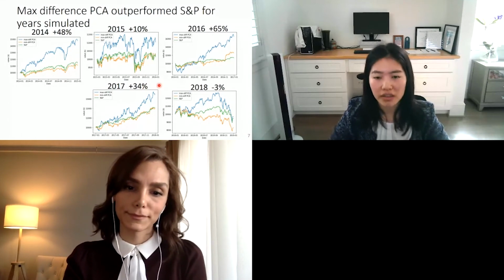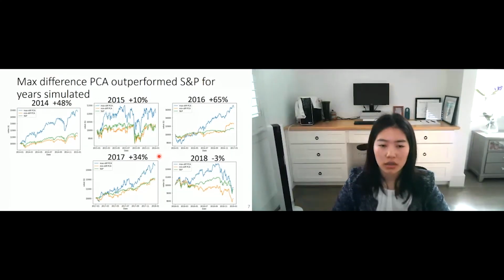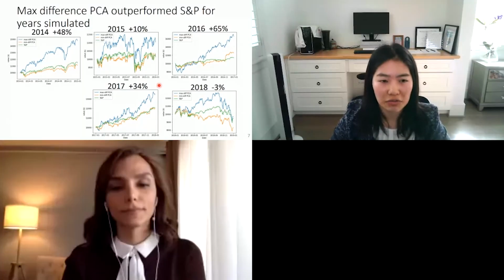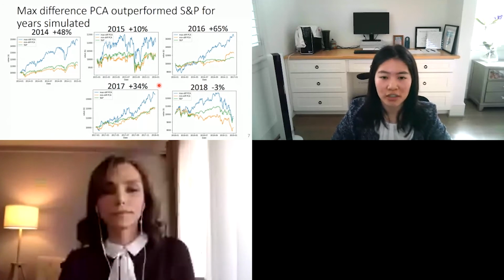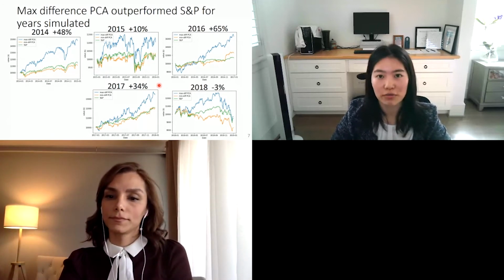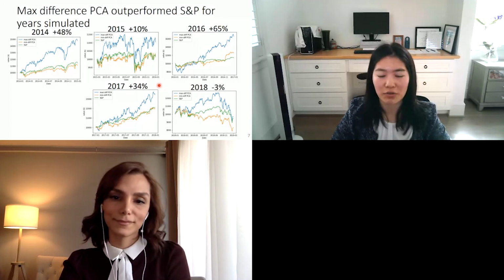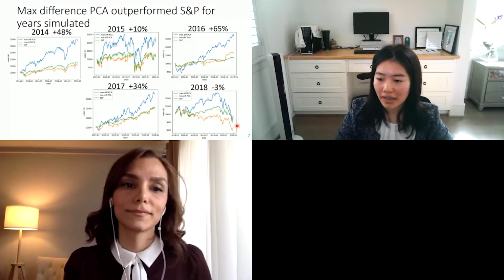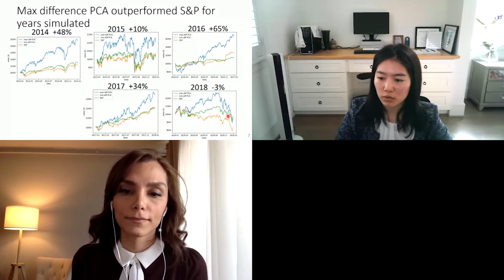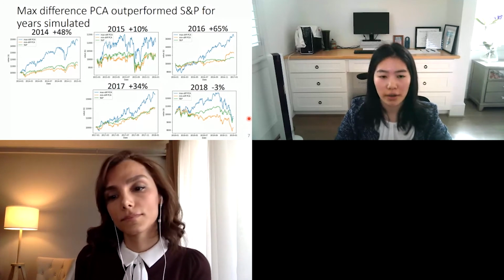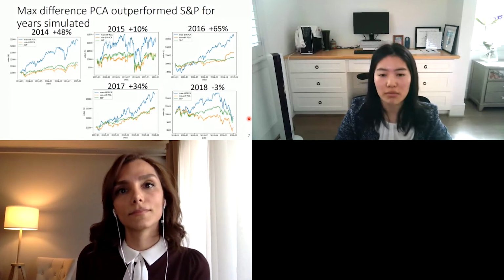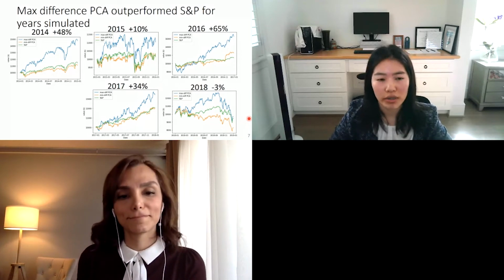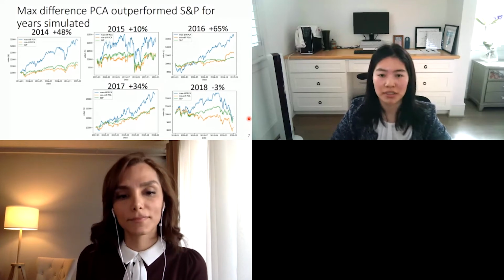But I think that sometimes the strategy could work better in different time frames, because you could think of it as certain strategies are going to work better in certain time frames, and that's something that people in finance have found. But I guess even when we did have this drop in 2018, the max reconstruction error portfolio did perform better than the others. So I think there could be more research to be done about extending it to more years and doing more simulations.